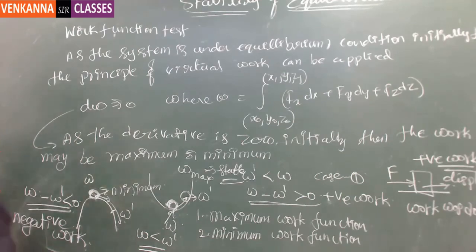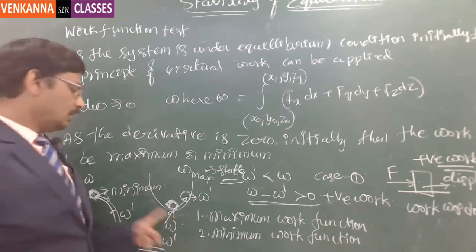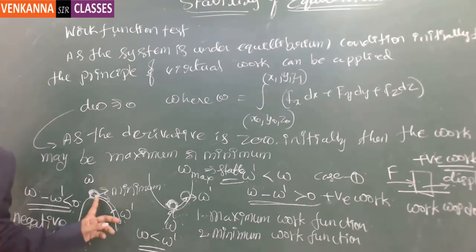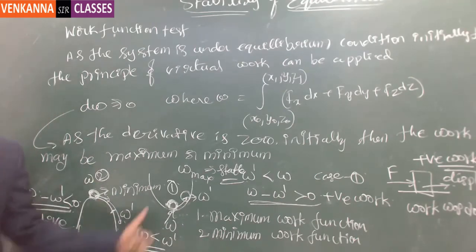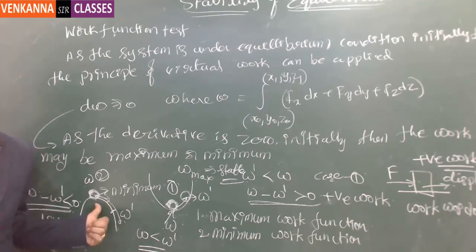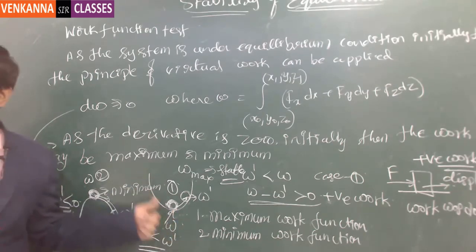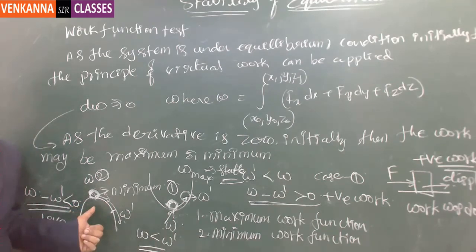Now here, the second case, the potential energy test, we can analyze from here itself. If you notice, in both the scenarios, one is having more potential energy. So this is the first one and this is the second one. Which one is having more potential energy in both of these? So the second one is having more potential energy. The first one is having the least potential energy. Obviously, as I said earlier, wherever there is a least potential energy, it will try to go and stay there. So that's why this is under a stable equilibrium condition. This is under unstable equilibrium condition, obviously. So that is the second test, which is nothing but the potential energy test.